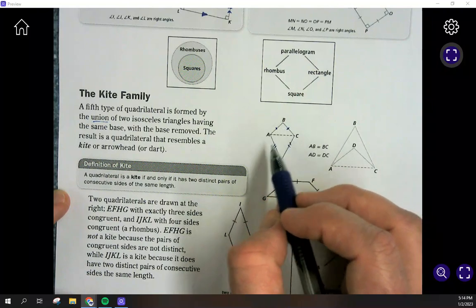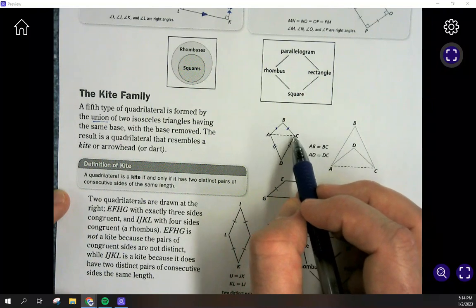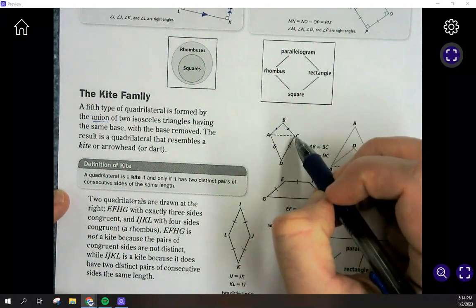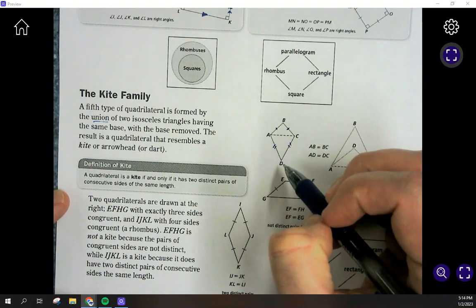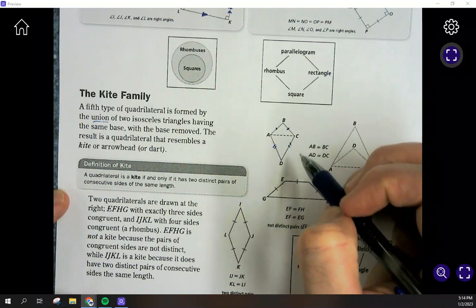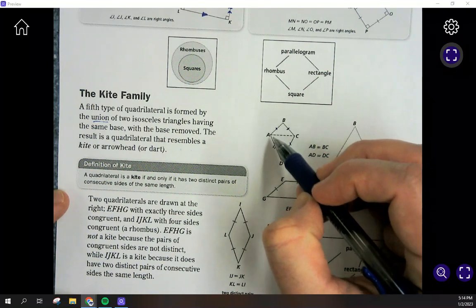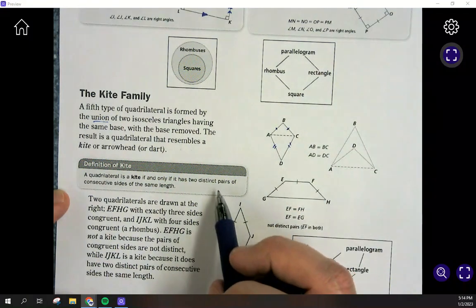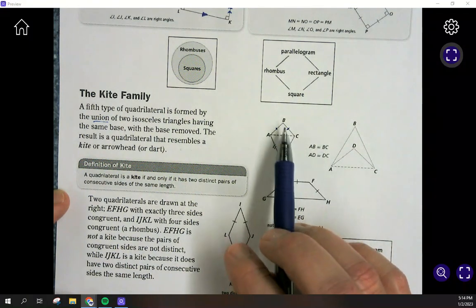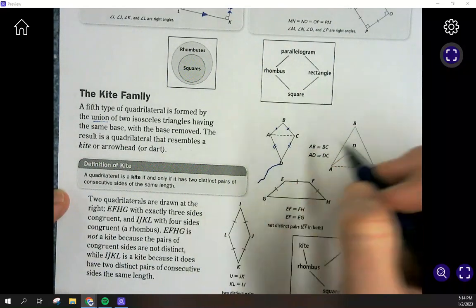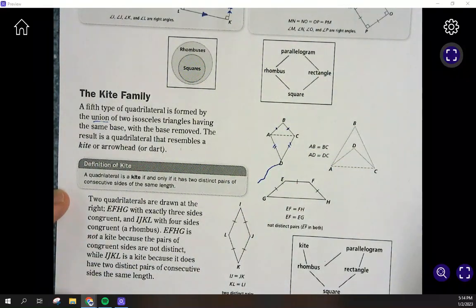Right, so we've got this triangle, and that's why there's a dotted line here. So it's not actually part of the shape. The outer shape here, which is the combination of this little isosceles triangle and this bigger isosceles triangle, together, if we remove the base, that is a kite. Now, this results in two different looking shapes. One that actually looks like a kite that you would fly in the air. It looks like a kite, so that makes sense.